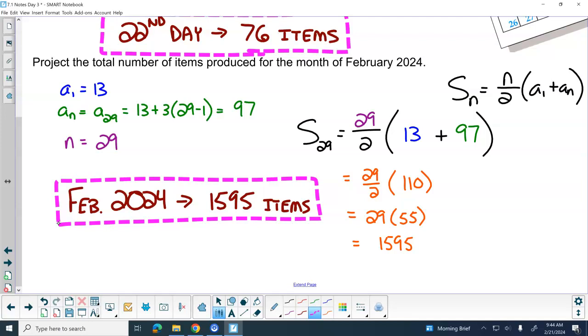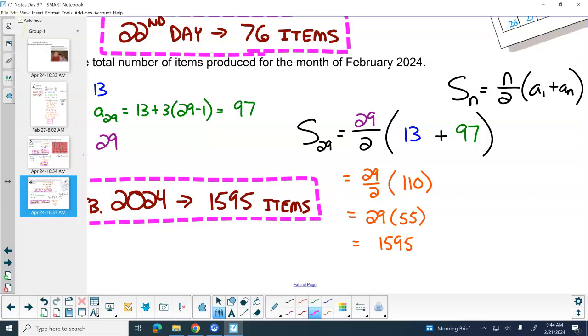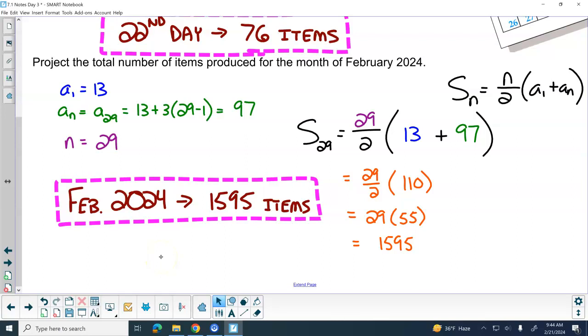Yes? What's the problem? Where's the confusion? What did you figure out? Oh, you were doing the 22nd day. See how it says right up here that that was only the 22nd day? Yeah. We need the 29th day. Just so happens that there isn't a month with only, actually, I shouldn't say that. That would be a lie. You know how many months have 28 days? All of them.